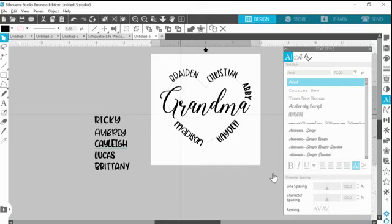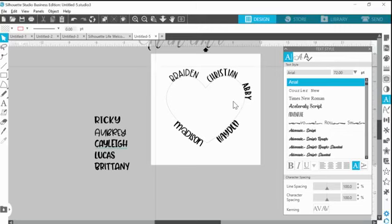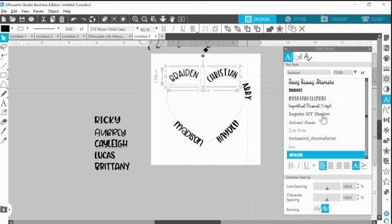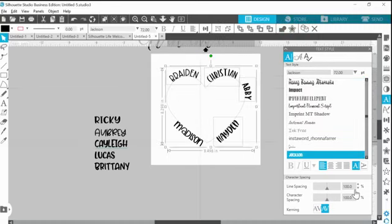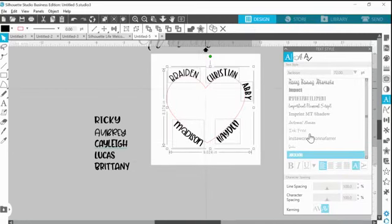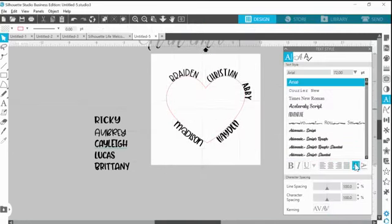All right. So once we're sure that those are the names that we want, we're going to click on them. Now I'm going to hold down my shift key and I will select all of these names. Now I'm going to right click and choose convert to path. And now see how my heart changed back to red? That's because now those names are independent of the heart. So again, that one was convert to path. So let's move on with the rest of the design.